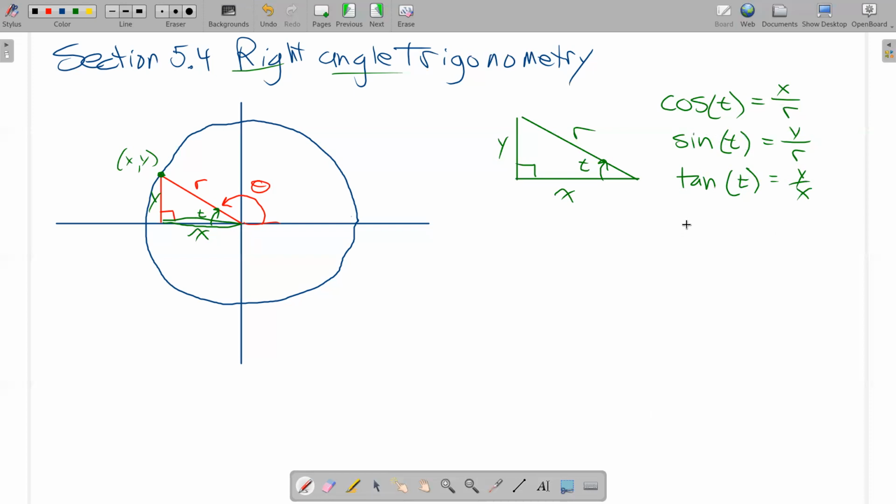And in this case right here, since I've kind of separated myself from the circle, I'm not really worried about the quadrants and the sign. So I'm just going to say everything here is a positive value, no big deal. So that's kind of the difference between right angle trigonometry and circular trigonometry. We kind of ignore signs and we ignore the direction of the angle, but it turns out the first way we did it is really the more powerful way. This is kind of like the old school way to do it, but they usually add it as a separate section in the book. And really at this point, it's just review.